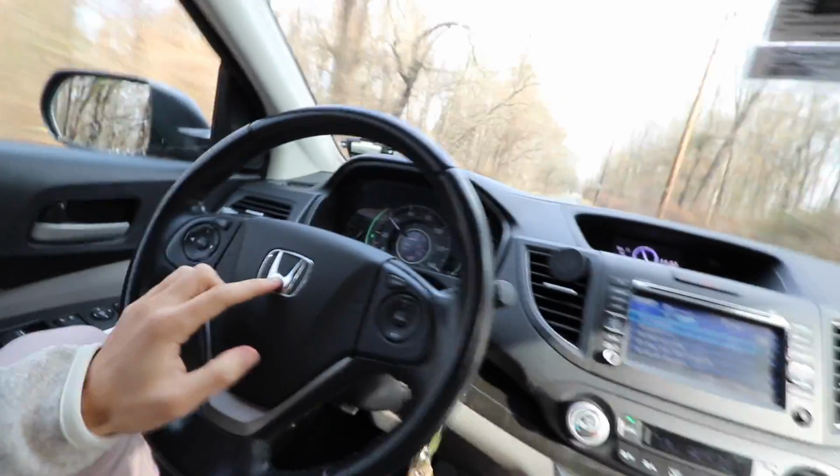Now, we just picked up the new daily and I'm super excited. Now, no, it's not anything crazy. As you could tell, it's just a normal SUV. If you can't tell already, it's a Honda, so it's somewhat reliable. This does leave some room for opportunity with a potential LS swap.